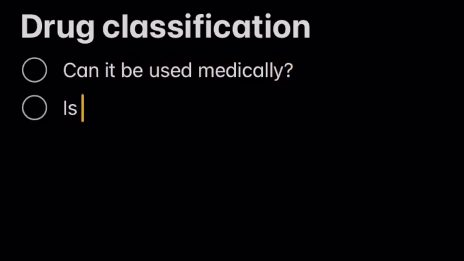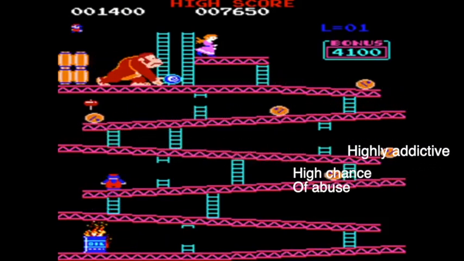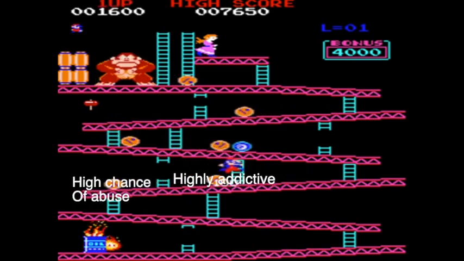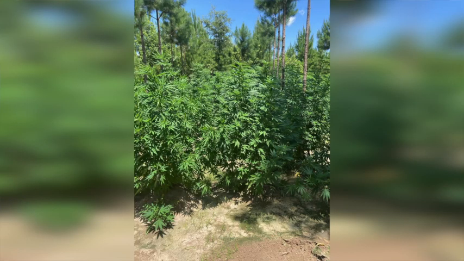Classifications are based on several things that federal law looks at. Is there a medically recognized application for the drug? Is it addictive? These are two primary things that they look at. A Schedule I drug is identified as a drug that has a high potential for abuse and is highly addictive. In this particular case, marijuana is a Schedule I drug under the federal regulations. It is deemed to have no possible medical benefit, is the way that they term it.